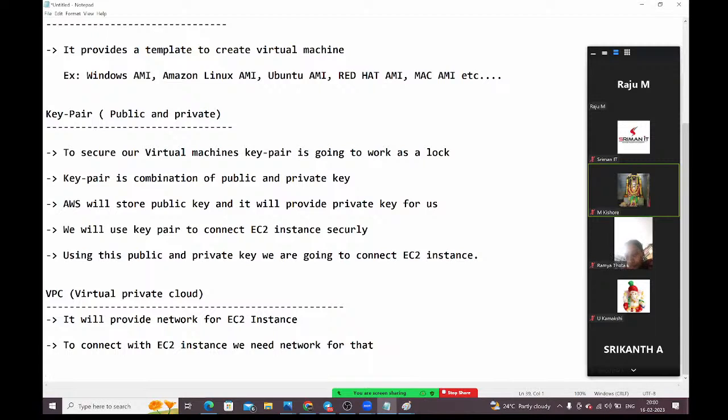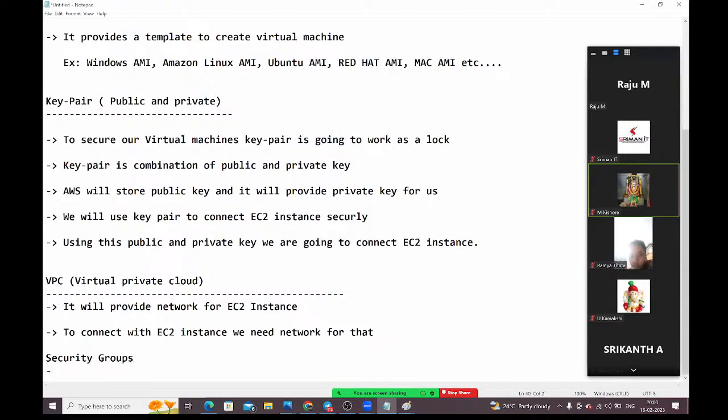Okay. Next, security groups. Guys, we will discuss VPC, which is a 4-day session, not 1 day. We are going to spend 4 days on VPC. It is very, very important. In our entire AWS, VPC is one of the most important topics, guys. So the next one is security groups.